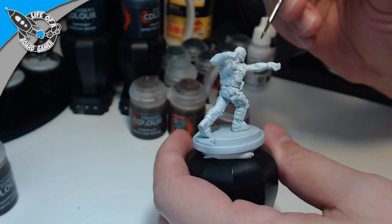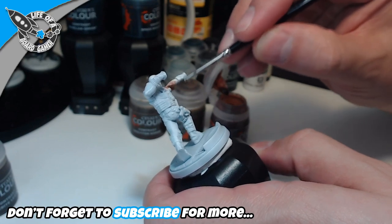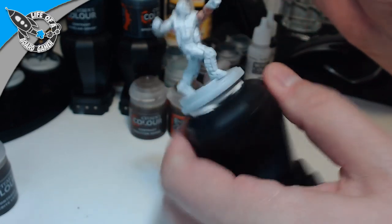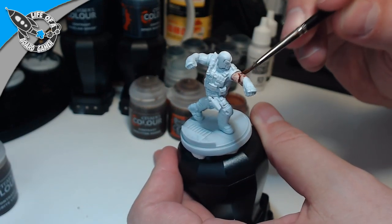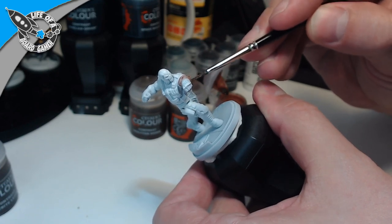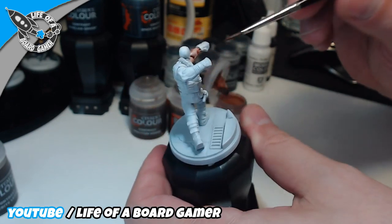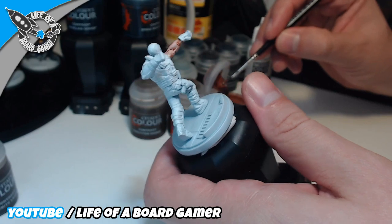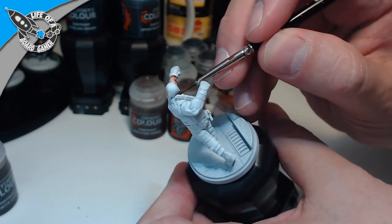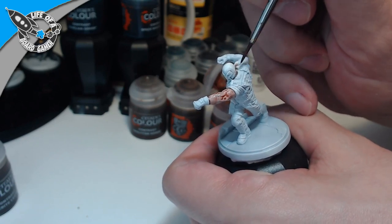This will be a quick job for the skin because he does not have that many skin areas showing — just his arms, a little bit of his face, and his neck — and then we are done with the skin tone. I hope you are all doing well in these troubled times. Being stuck in a house all day is really hard. Apparently in Russia you either go into quarantine for 15 days or face five years in prison, which is super strict.